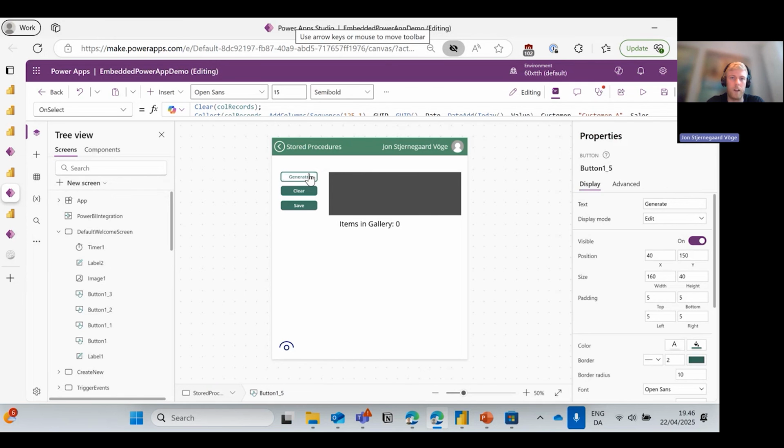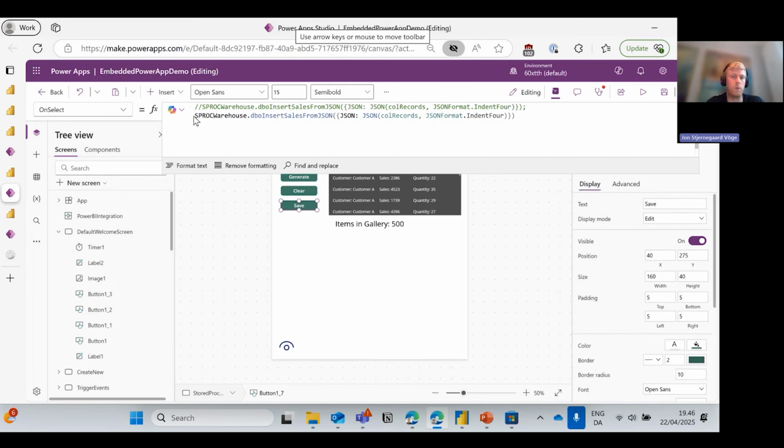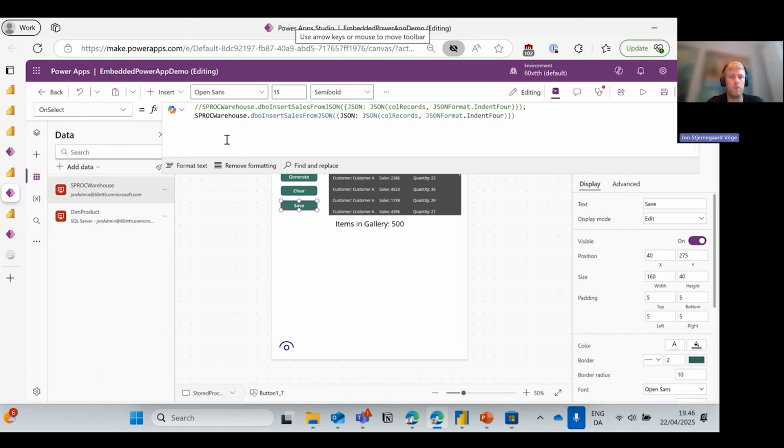I'm creating a collection here of 500 randomly generated records. Then I have a save button here, which, because it's a data warehouse we're interfacing, I'm not able to write data just by referencing the table name of the warehouse itself. It will come up with an error that says something nondescript, which when translated means this table doesn't have enforced primary keys.